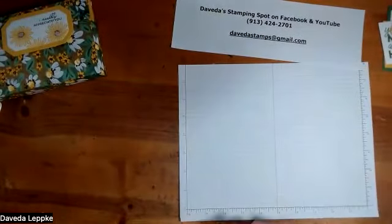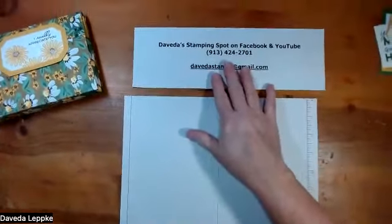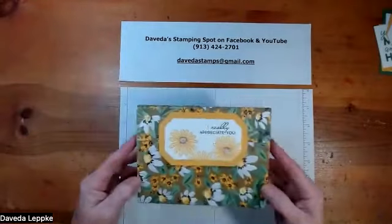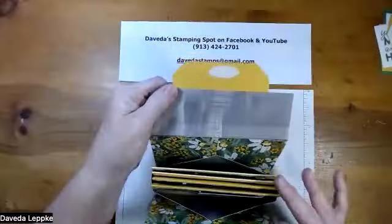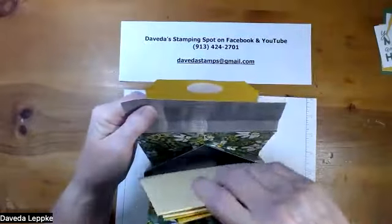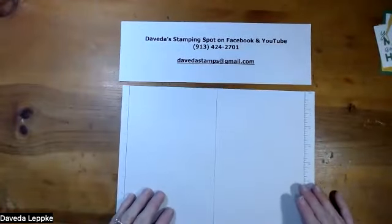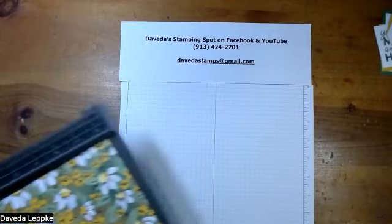Amy shared this awesome project. Here is the gift pouch — it opens like this, and then it has some cards inside. Isn't that fun? I have to admit, it used to be that when I would see something like this, I would go, yeah, great idea, I'm not going to give that a try. But it is so much easier than I thought. I say that every week, but I think this is an awesome project that you guys can repeat many times over.